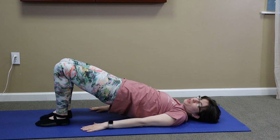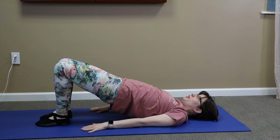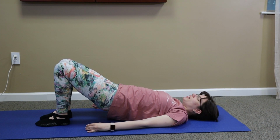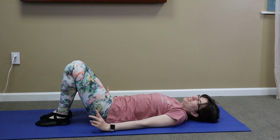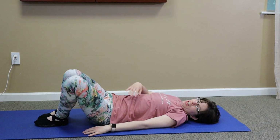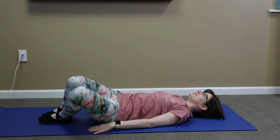It might still be early in the morning as you're practicing this. But let's take one more big breath in. And then as you exhale, let the hips come all the way down to the floor as we let the knees rock from side to side. Which just releases a little bit of tightness and stress in the back.